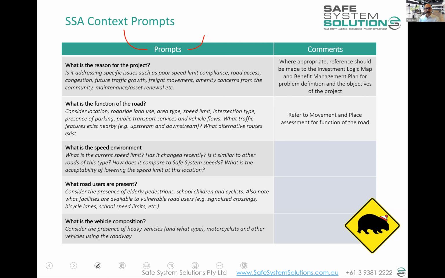The practical way we tend to go about this is to send these questions over to the designer or the project manager or whoever's commissioned this safe system assessment, and say, could you provide any information you can on these to help us gather context, and please include any planning studies or reports or data that you have that can assist. So you gather this information.